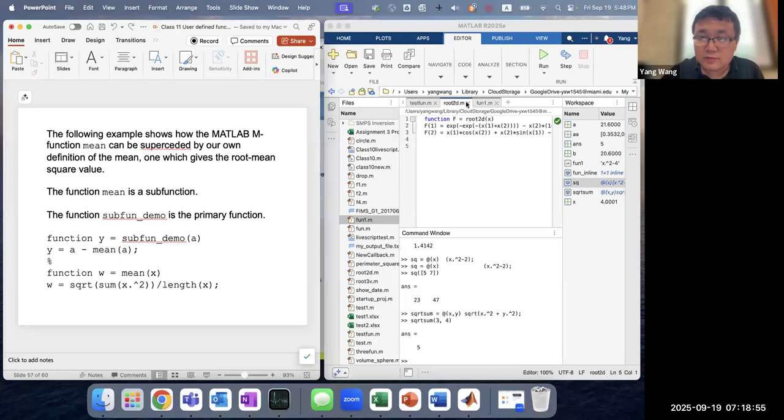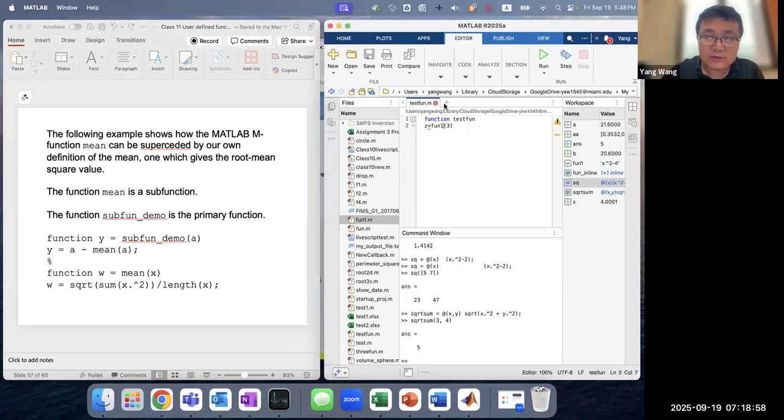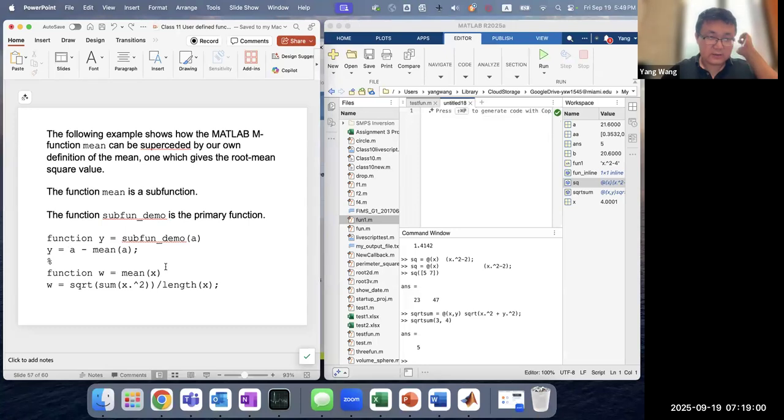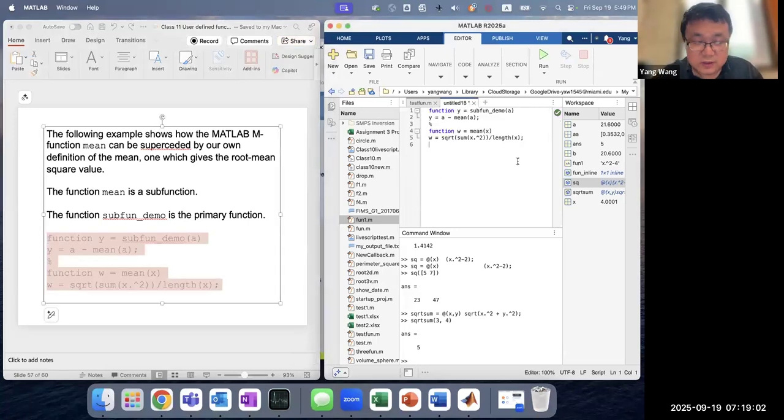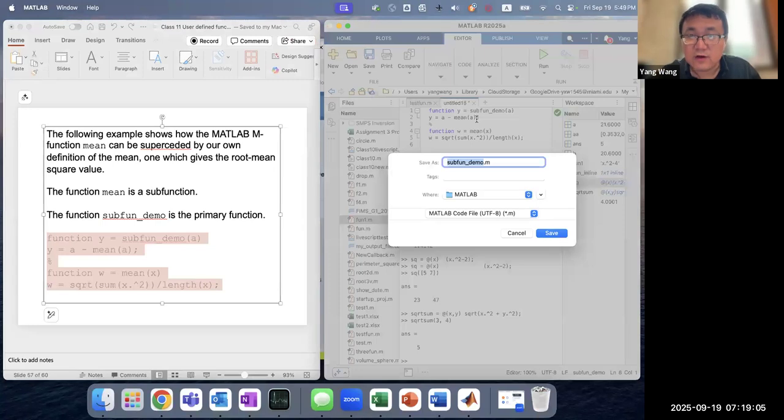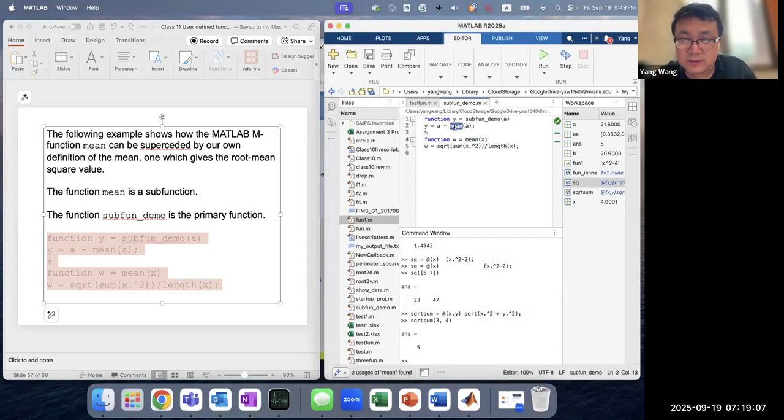Okay, so we can go through this example here. What I'm trying to say is you define a function inside a function, right? We define this mean here, but at the same time, the mean function is a built-in function. Let's just define a new function, geometric mean, mean geo. Then we can do mean geo. Okay, so this is how we define the geometric mean function. Here, this is a primary function, and this is a sub-function.